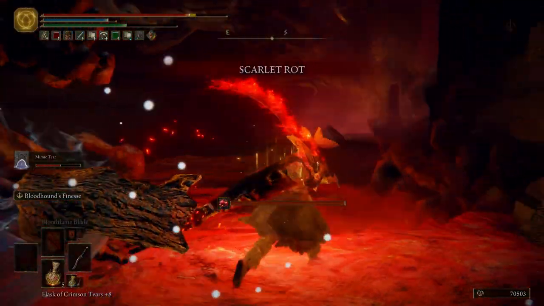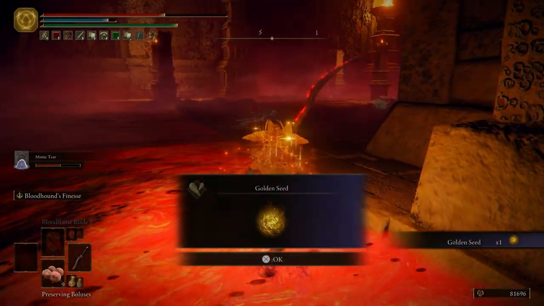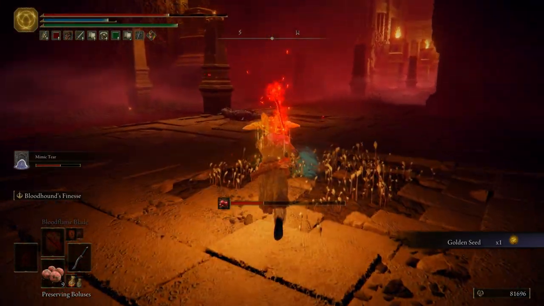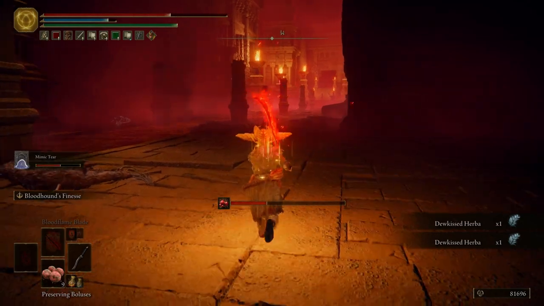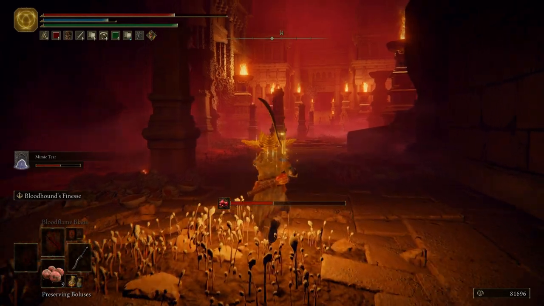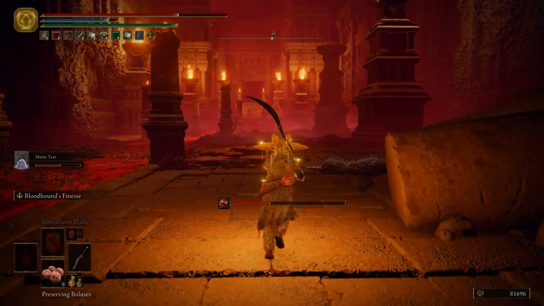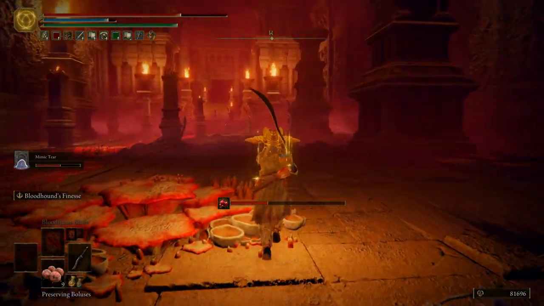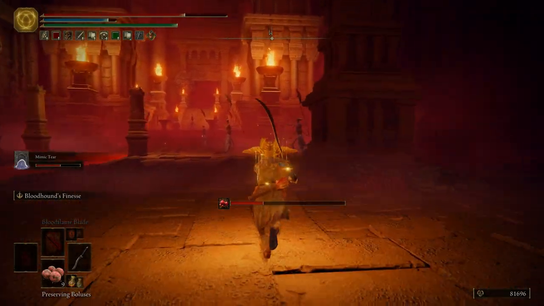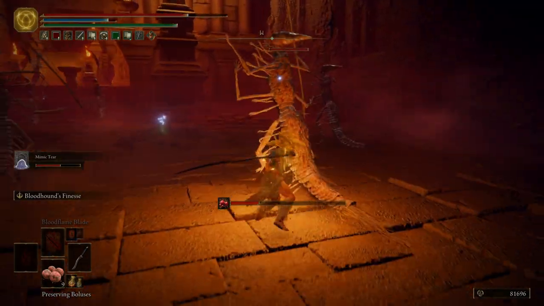There we go. Get ourselves a golden seed for killing that enemy. And now we're going to continue forward. And once we get through killing all these pests, we're going to go back to the Grace. We're going to fast travel back to the Grace and put on our actual armor so that we're not running around with... I don't want to say less than par, but not as beefy of armor.